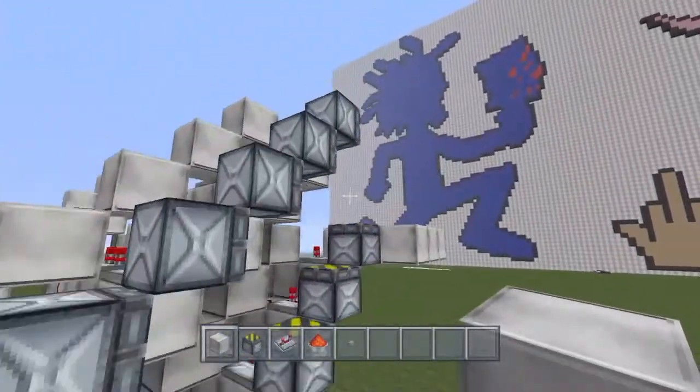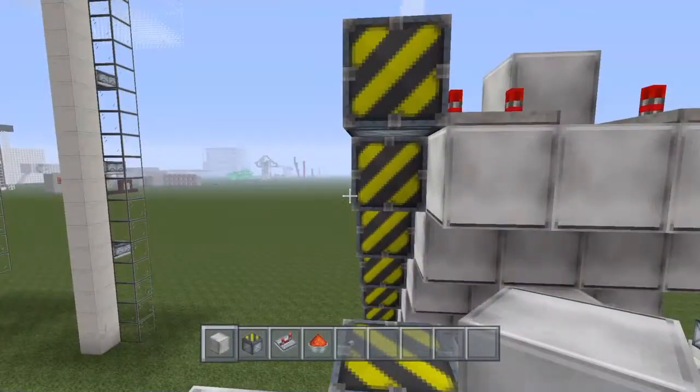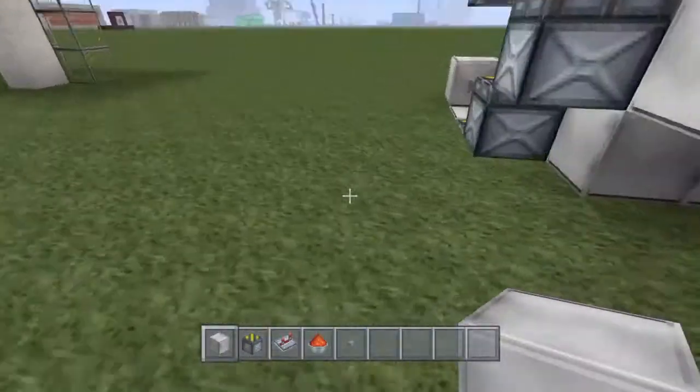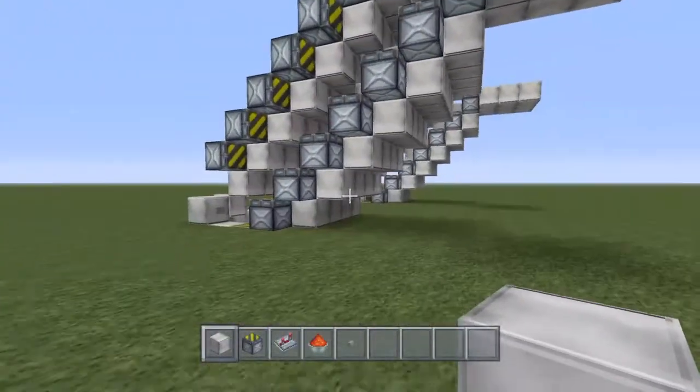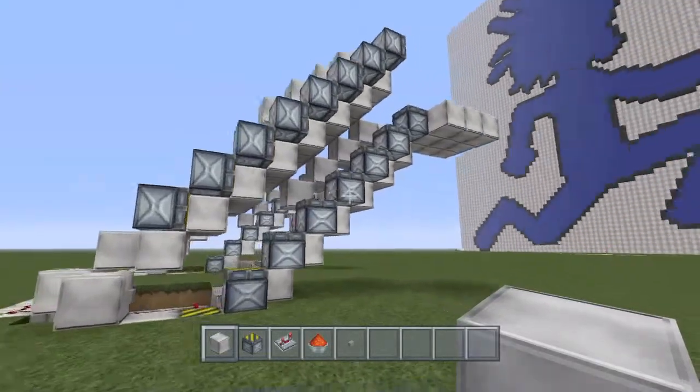Or, you know, if it's in survival or whatever, if you only have it this tall, which is how I have it now, the quickest way is just to jump down. You can have multiple levels going up. You can make this endless, guys.